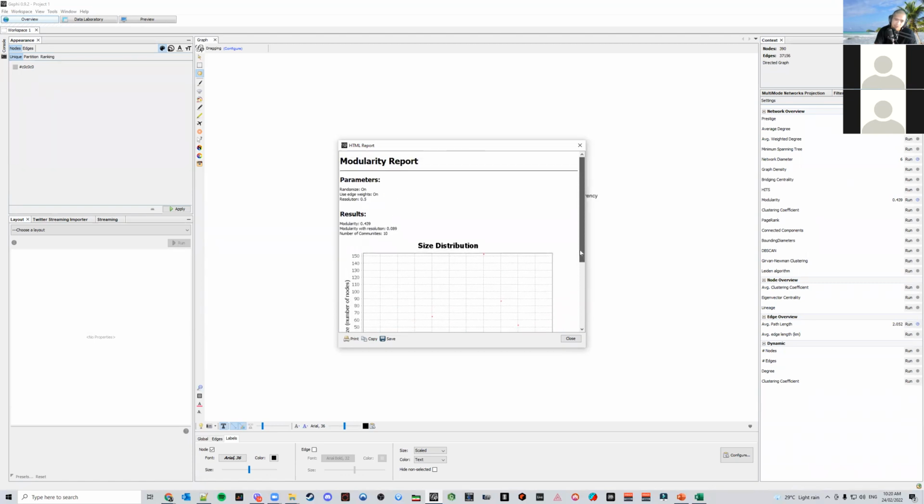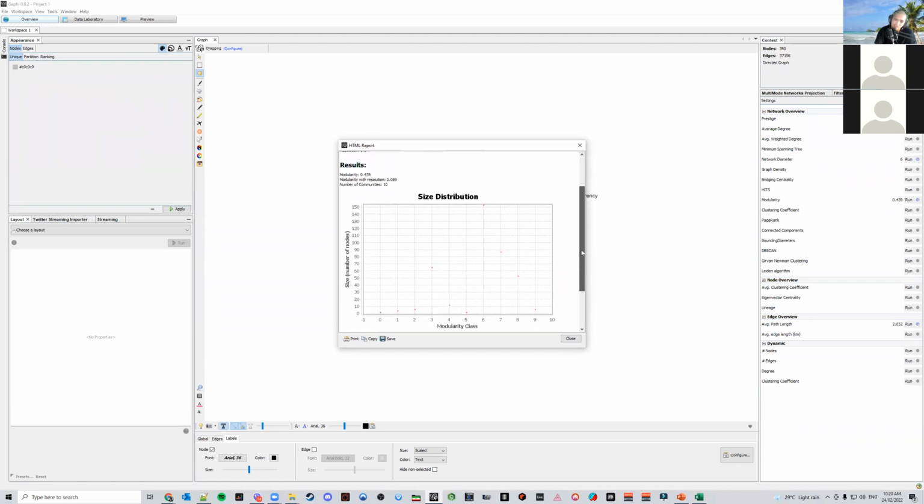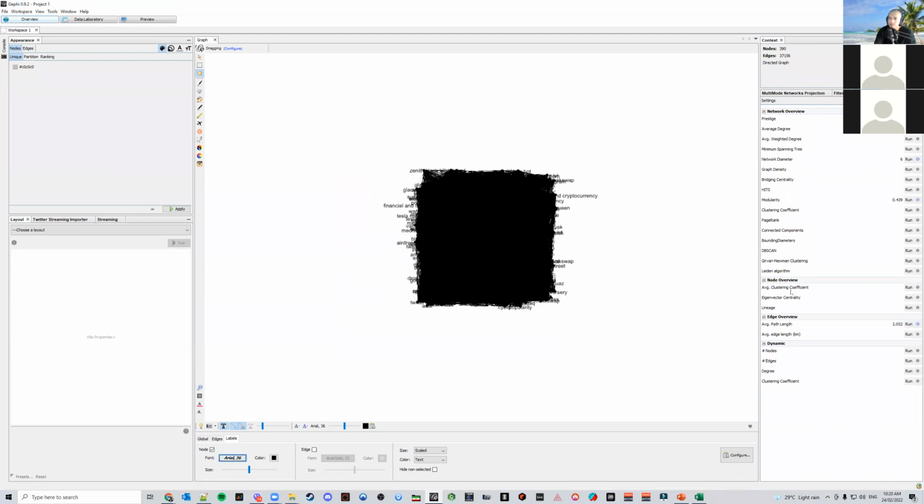I use a resolution there of 0.5. But again, you'll have to play around with it. What else do we need? I actually don't think we need anything else when it comes to semantic networks. So maybe let's leave it at that. And then we'll do our usual layout, partition. So color, make sure this palette is selected, nodes is selected, and then partition, and then modularity class.